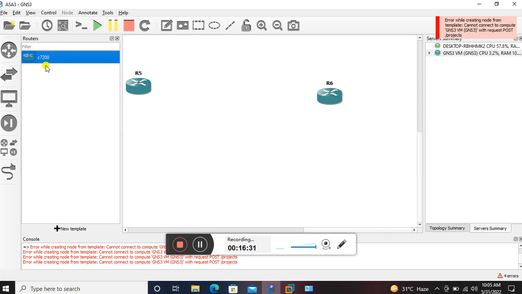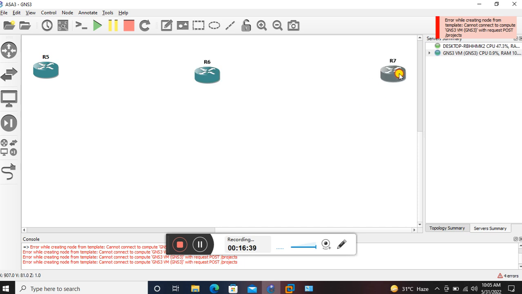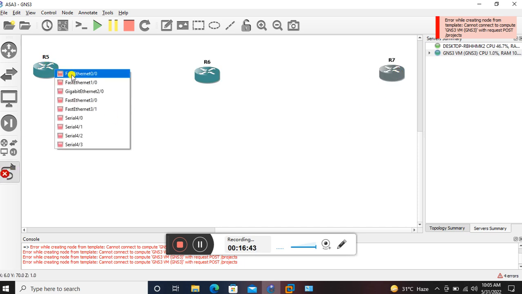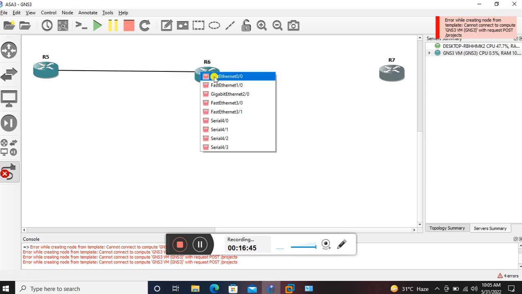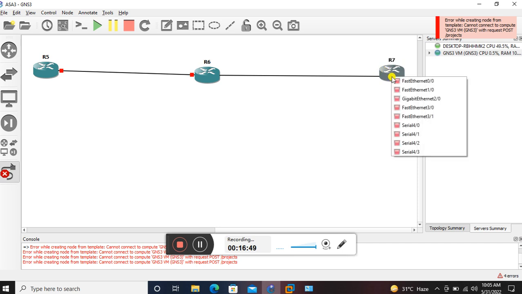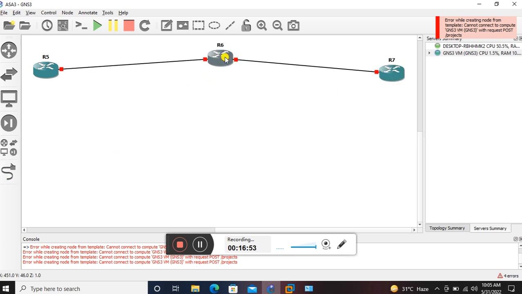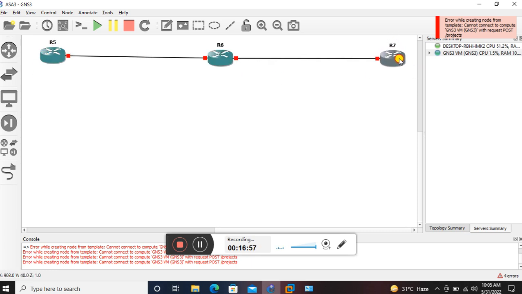Suppose we have 3 routers R1, R2, R3. All are connected to each other. Okay, what am I going to discuss? I am going to discuss routing on ASA.